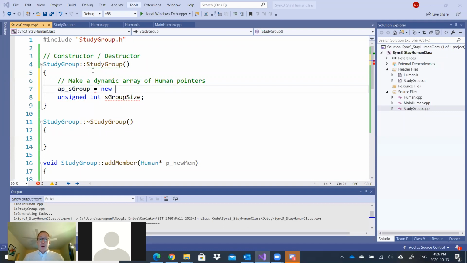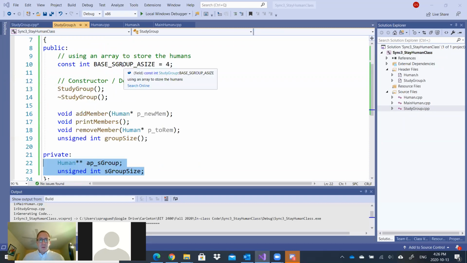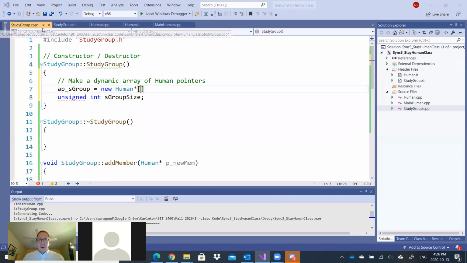I'm going to make a new array of type pointers to human. And I need that constant here. So this is going to be my base starting size. This is how big my array is going to be. I'm going to make a new, hopefully this should work. This should be an array of pointers to humans. We're going to find out if I'm wrong.